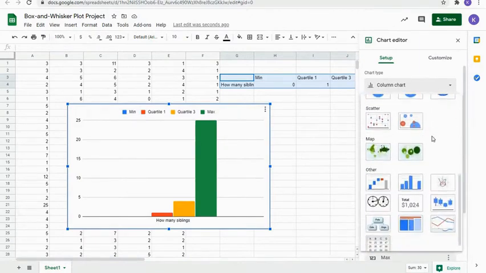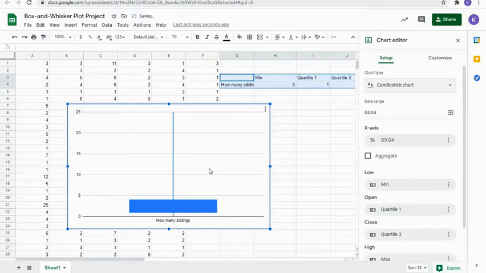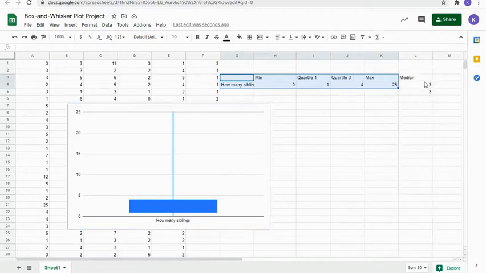Now, if you're searching for chart type, you're not going to find box and whisker chart. What you will find is a candlestick chart. And then you can see there's my box and whisker. Now, the thing I don't like about it is it labels it vertically instead of horizontally. I've tried to find a way to reverse that. I've never been able to find a way. If you know of a way, please leave it in the comments section. Now, this is why I leave the median and calculate it anyway. So I can imagine my 3 is probably going to be right about there. I still have that value, and I can imagine the 4 groups being broken up equally.